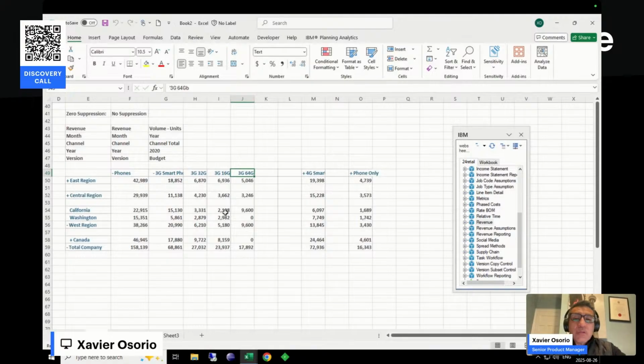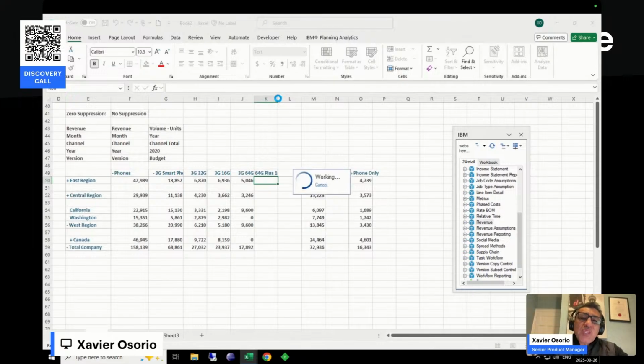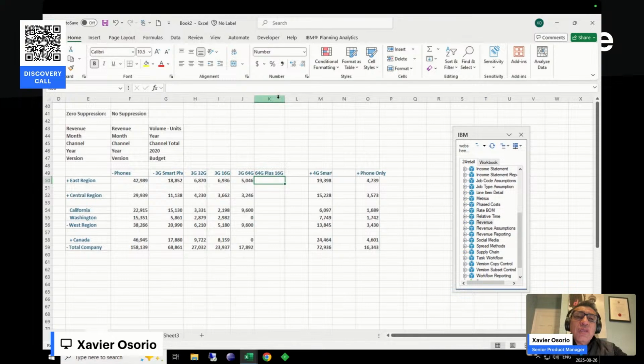So here, for example, this is a custom header. And so what I'm going to say is 64G plus 16G. See, you can place any header. The report is going to try to find a member.